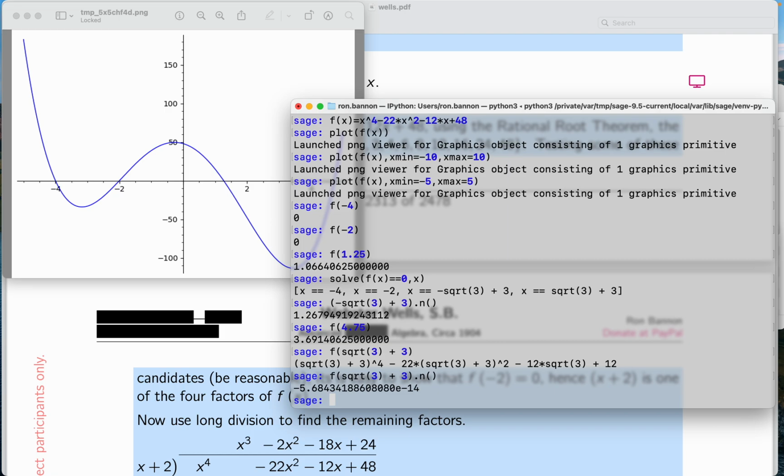And someone says, oh, what number is that? That doesn't look anything like what I expected. I was expecting 0. That number is essentially 0 to the computer. It's minus 5.68 times 10 to the minus 14th. But there is rounding error. That should actually compute to 0. All right? That should compute to 0. But we found the 4 roots.